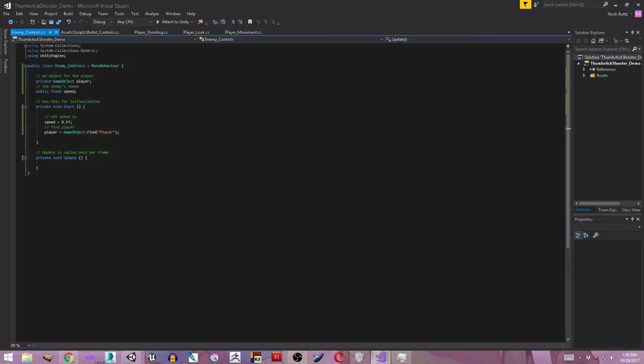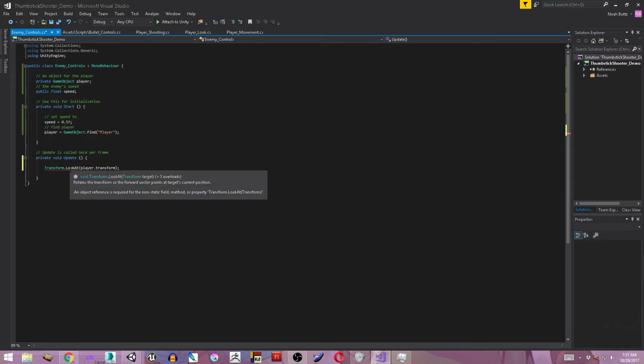And the next thing we're going to do is tell our enemy to look at our player. And we do that with a transform.lookat. And here we'll type player.transform. There we go, lowercase t.